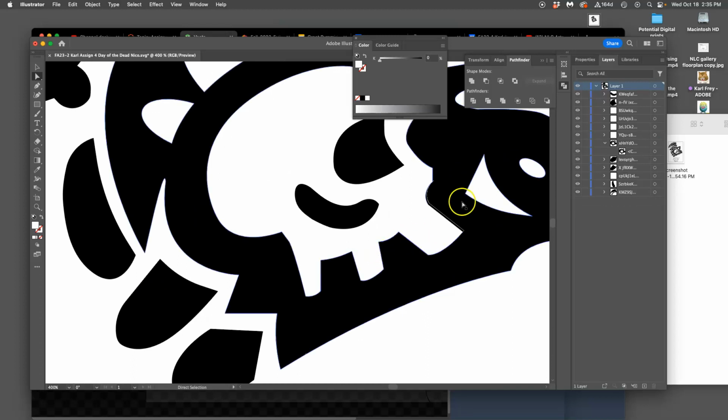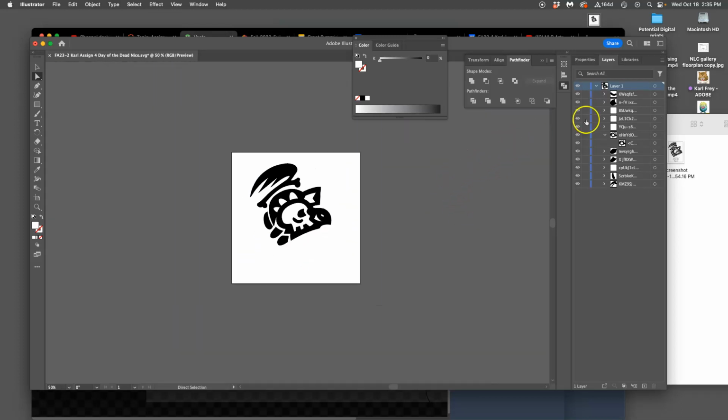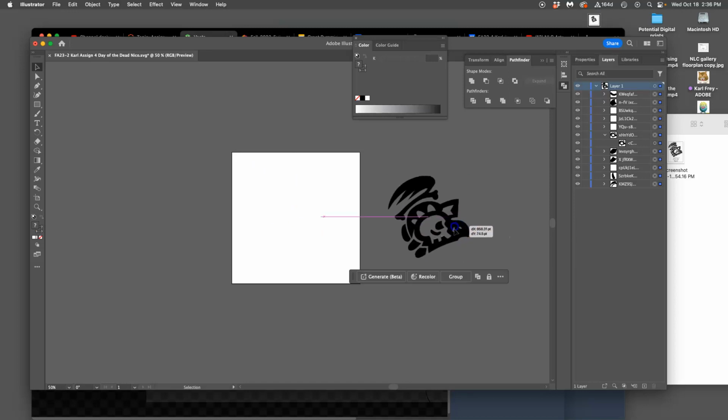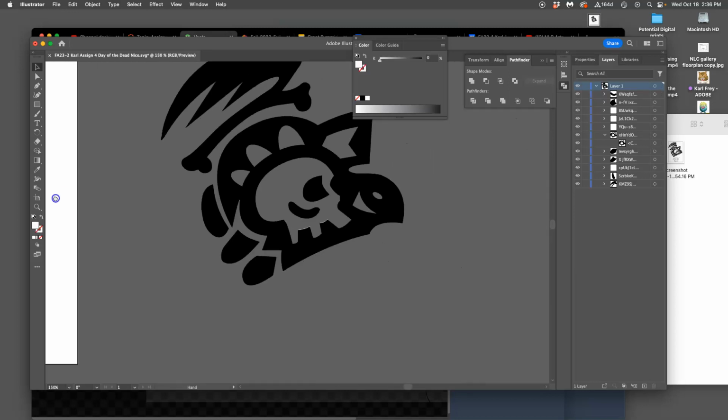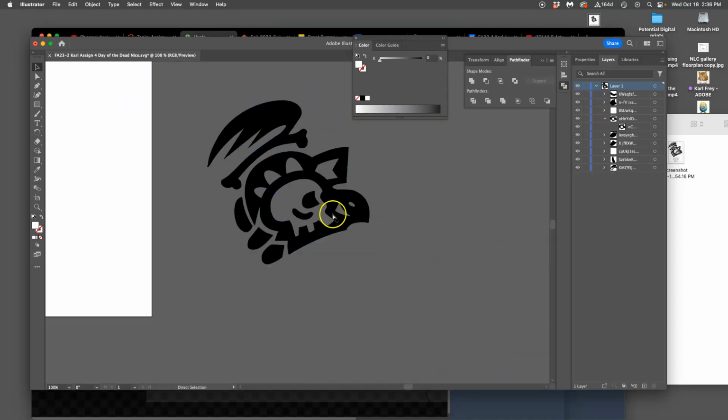There we go. These are the things I need to delete. I just need to be able to select them. Okay, there we go. So now, in Illustrator, if you're doing it in Illustrator, you use the large selection tool at the top. You select it all, and then you move it onto the gray to make sure you don't have any white shapes. And lo and behold, there's something going on there. It's little remnants of strokes that were left on. All right, so now this is all clean.